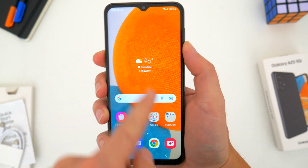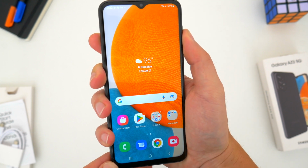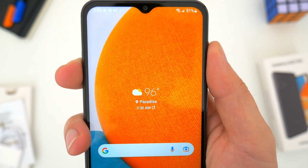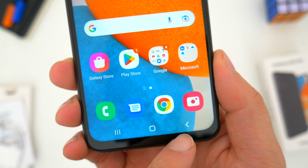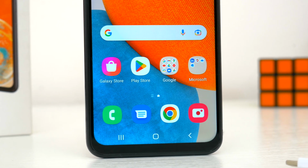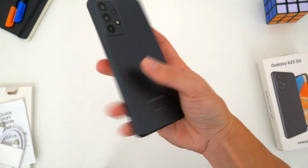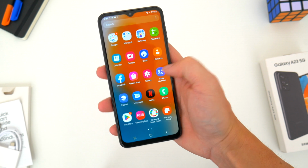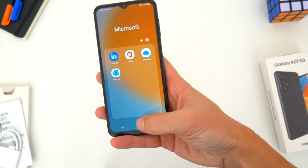That's the screen size corner to corner, and I feel like every Samsung phone this year has been between 6.5 and 6.7 inches. Because this is more or less a budget device, you do get a teardrop notch for the selfie camera up top, fairly noticeable side bezels, and a large bottom chin, to say the least. This phone is pushing about an 82% screen-to-body ratio, and in the hand it certainly feels big with the black borders all around. Like I said though, if you've used literally any Samsung phone from the last year or so, especially a budget A-series device, you know what you're getting here size-wise.